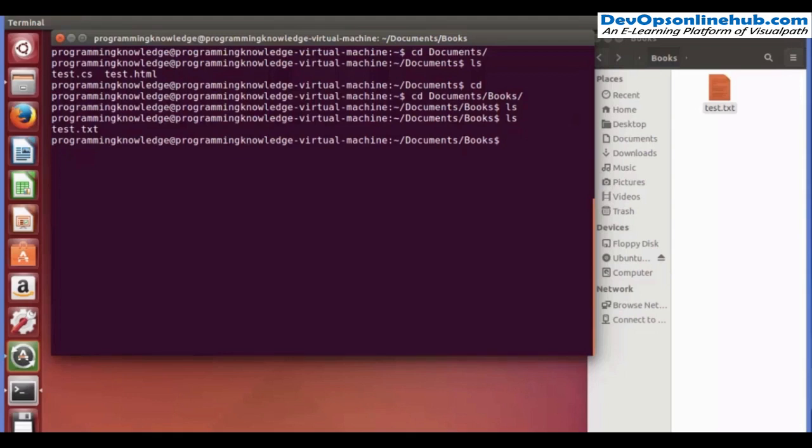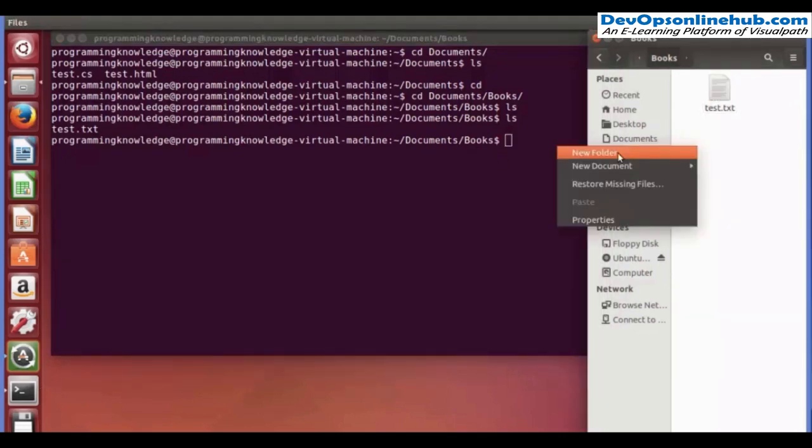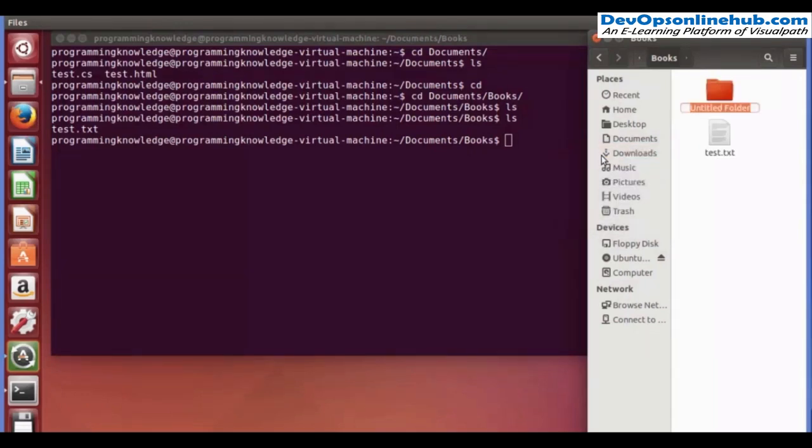Now for the next example, I want to navigate inside this books folder and create one more folder. There is a command to create a directory, by the way, but we are going to see this command in later videos. That's why I'm not showing it right now, and I'm going to use the graphical view to create my folder. So for example, I will say this is my books folder.